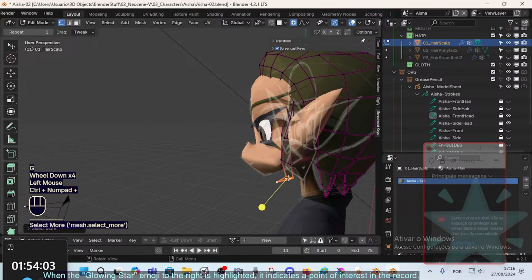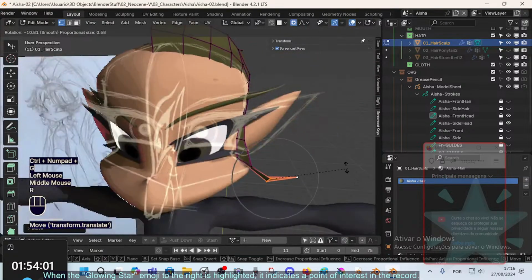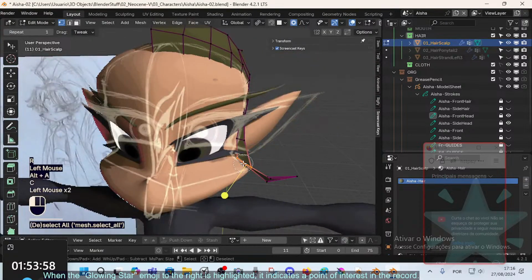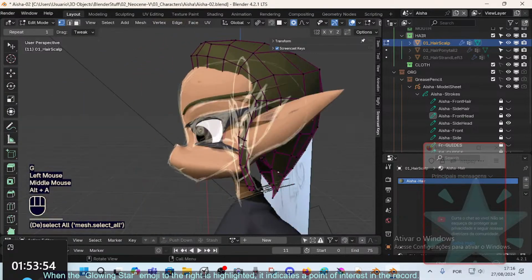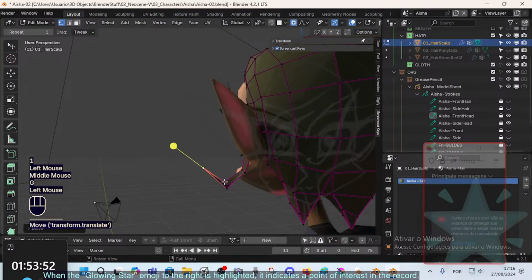We can maybe augment this. Let's pick that. So maybe need some more subdivisions here. So scale up.